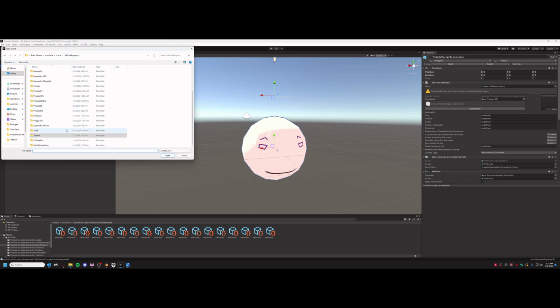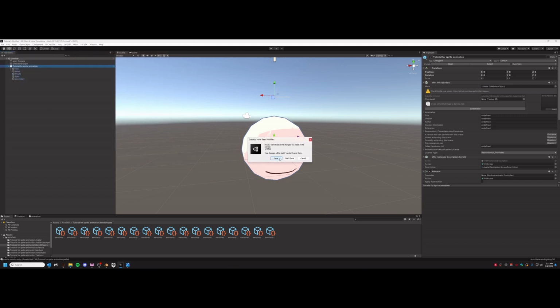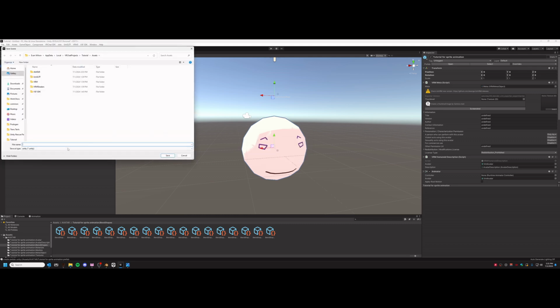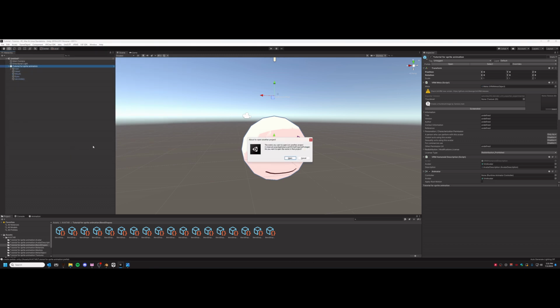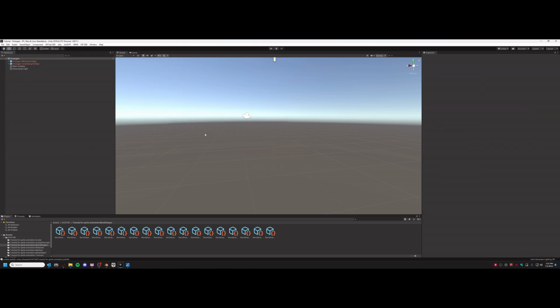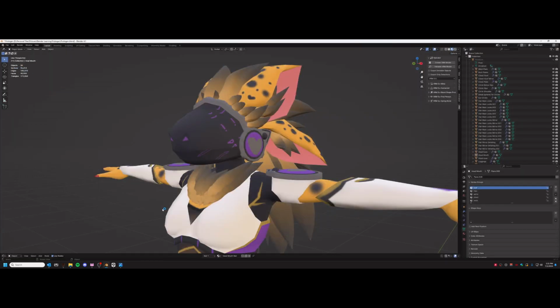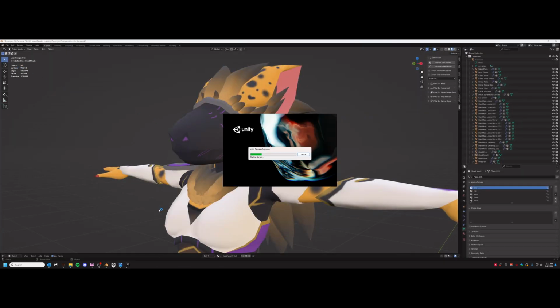So let me load up the Protogen. Yeah, it's got to load, so this might take a minute.